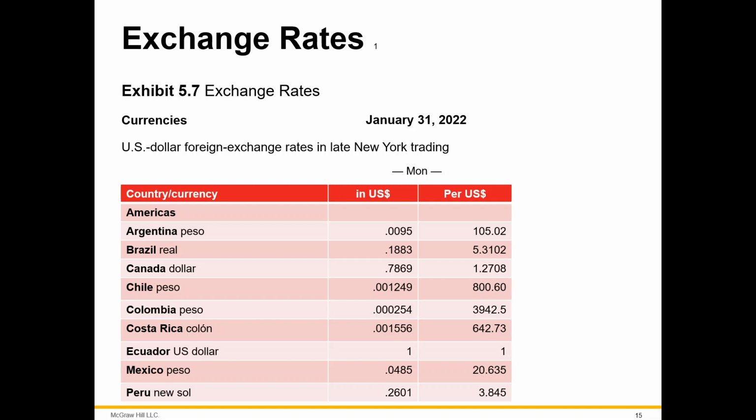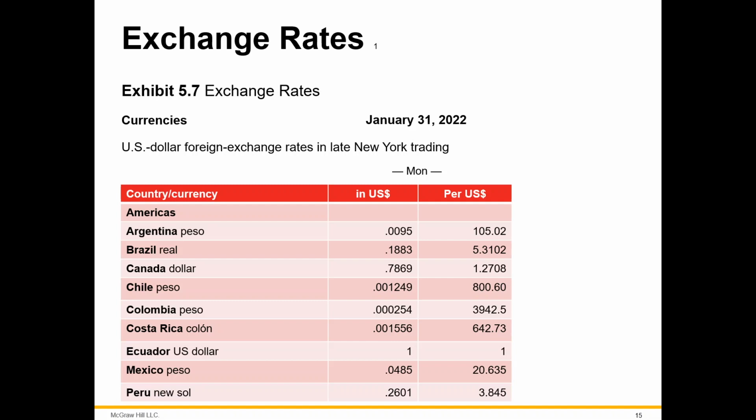So here's an example. We can see some data on exchange rates as of a couple of years ago. And you can see that many currencies trade at significantly above, that it takes a lot of units of the local currency to buy $1. So the Argentinian peso at this point was 105, and I'm sure it has gotten quite a bit more pesos per dollar since then. The Brazilian real, 5. So the indirect quotes are these large numbers, and then the direct quotes are the small decimals.